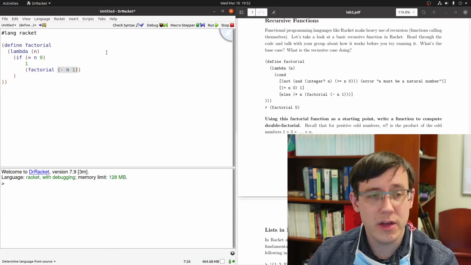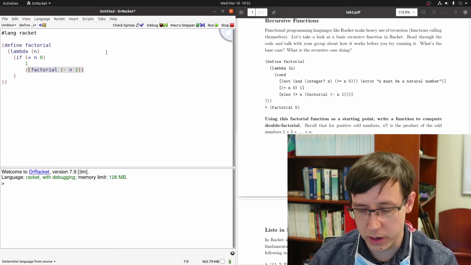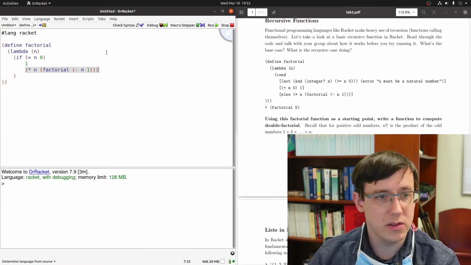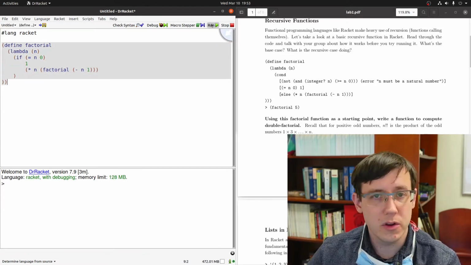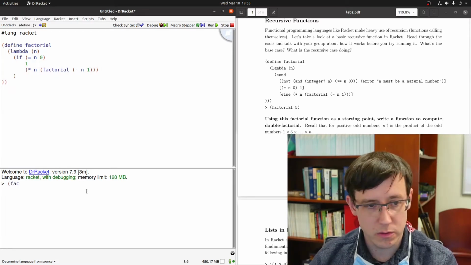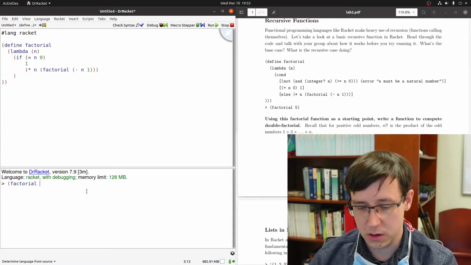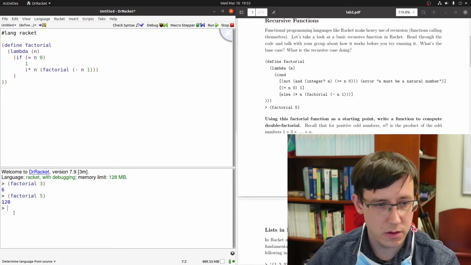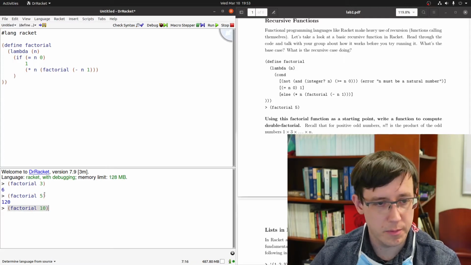And then that result that we get for factorial of n minus 1 needs to be multiplied by n to give us the factorial of n. So if we run our definitions, then we can compute factorial of 3, 5, or 10.